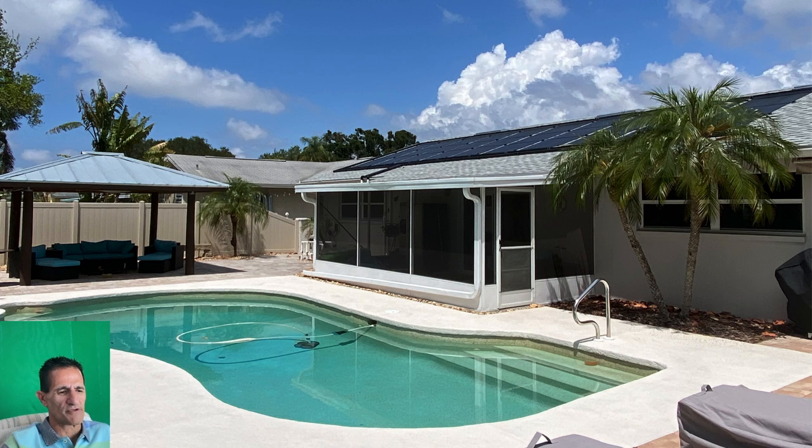One more important thing: I recommend running your creepy crawly and your solar at different times. Normally you run your solar from 11 to 4, so run your creepy crawly before or after that. There are two reasons: first, the creepy crawly can backwash debris into the solar panel system, cause clogs, and cause the vacuum breaker on the solar to malfunction. Second, running both the solar and the creepy crawly at the same time requires higher RPMs from the pool pump, taxing it simultaneously — meaning you may not get enough vacuum on the creepy crawly or enough flow on the solar panels.